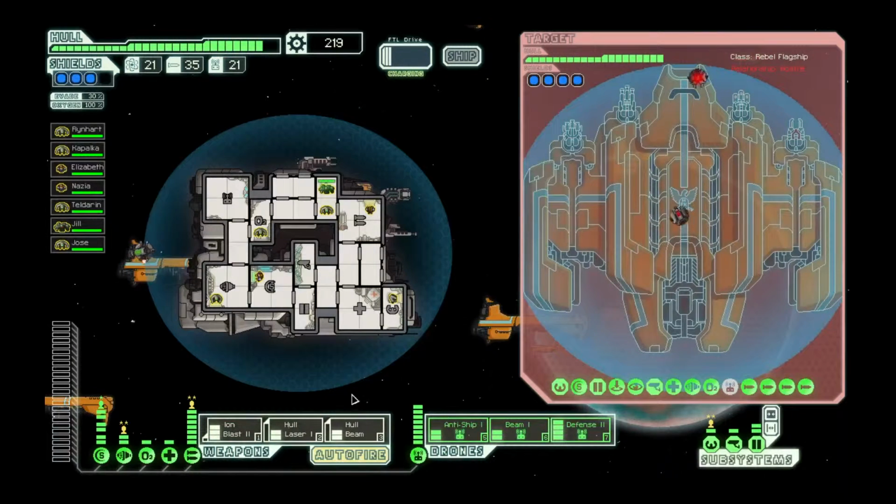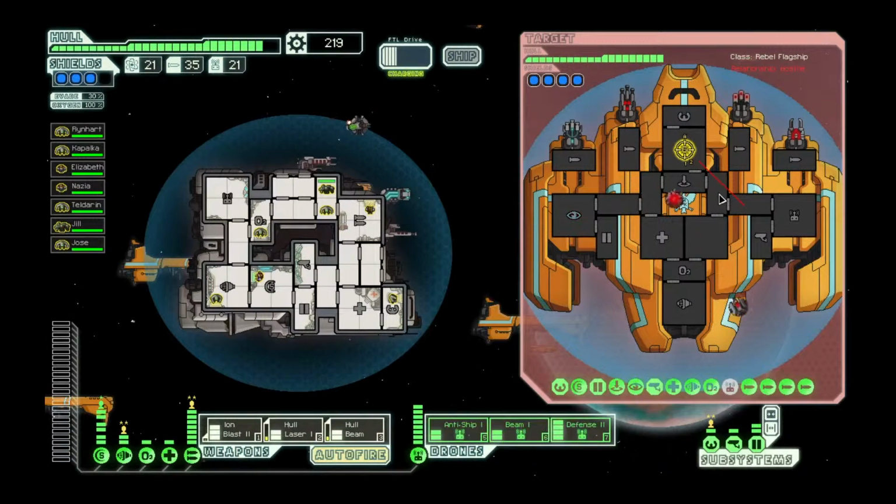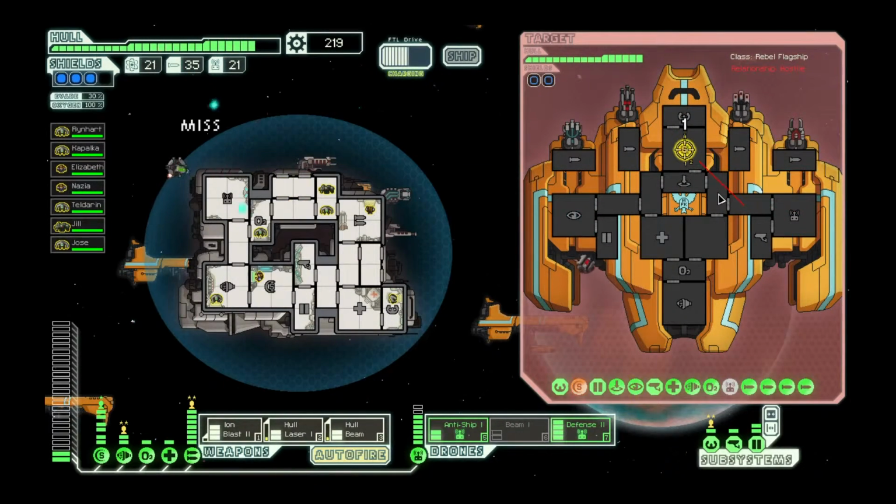So our first priority is going to be to take out his shields, because we can't hit anything else unless we hit that. So we'll do a bit of damage, hopefully, if we can hit. This could be a long fight. Our best. Oh no, we're doing okay. We're doing good damage.